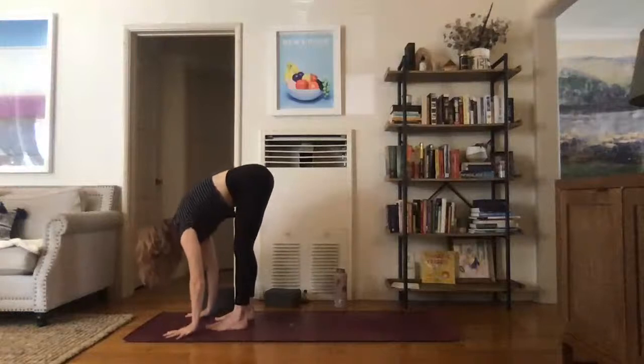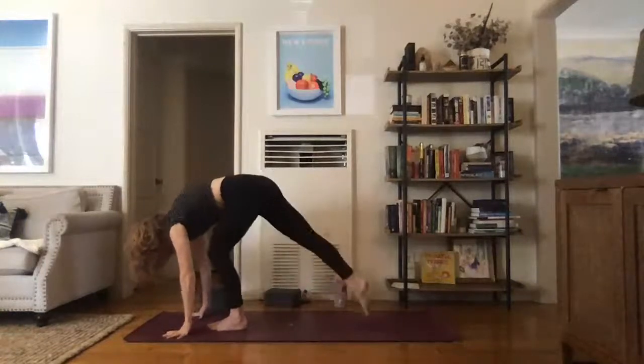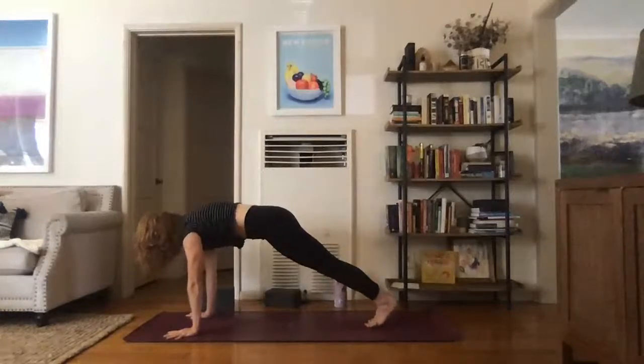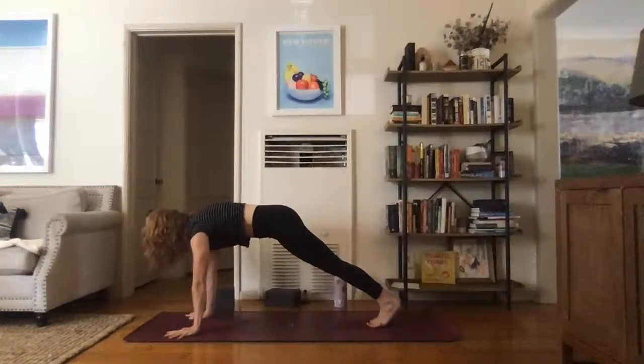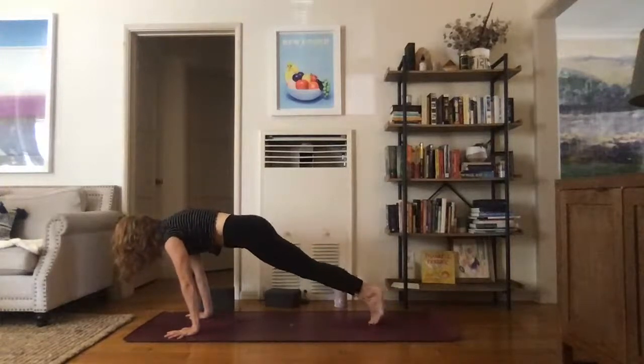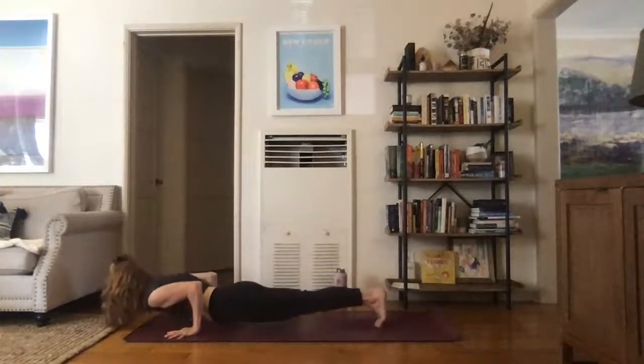Exhale, high plank. Plant your hands shoulder width distance apart. Step your feet back behind you. Find a straight line from your heels through the crown of your head. And we'll take Cobra Pose to start. Inhale, shift your shoulders forward towards your fingers. Maybe your knees tap down. Exhale, lower all the way to the earth.